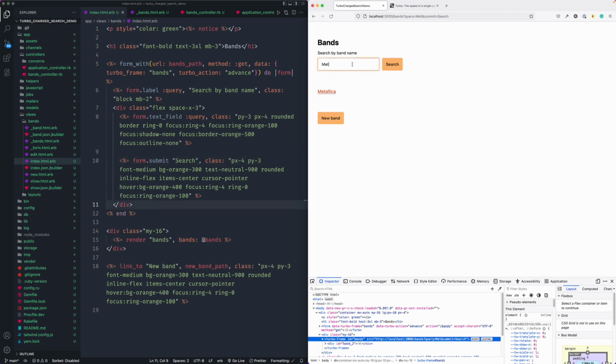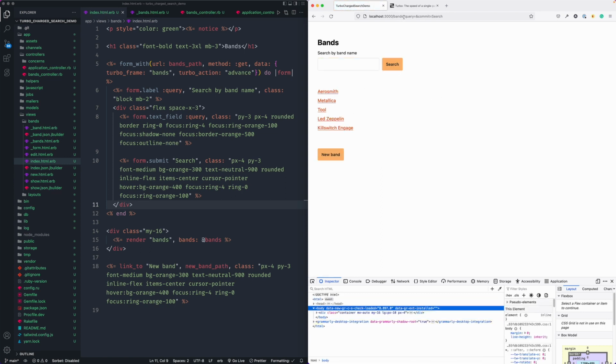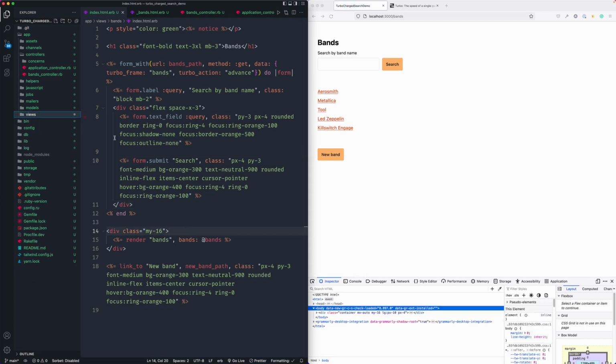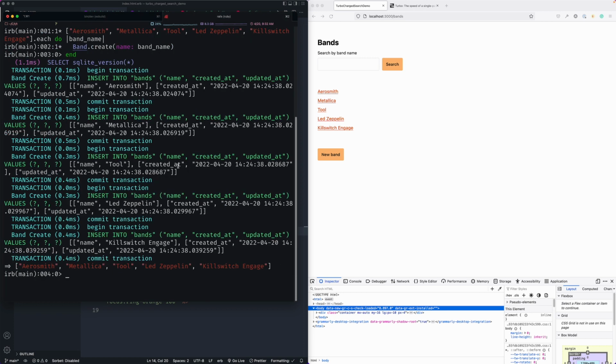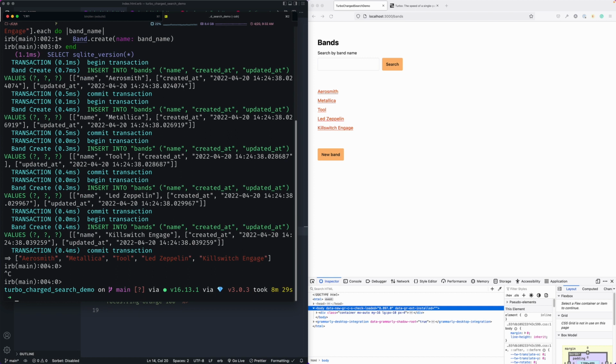Now we want to do it in real time. Right now I don't want to click search to render all the basic defaults here. And I want to clear things out as we go through. So what we can do is add a bit of Stimulus.js to respond to this cycle. The way it's going to work is we'll hijack that search form and listen to an input event, and then we'll be able to do a few things on the fly.